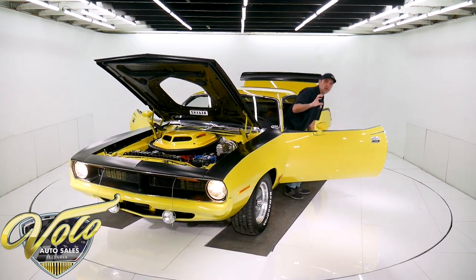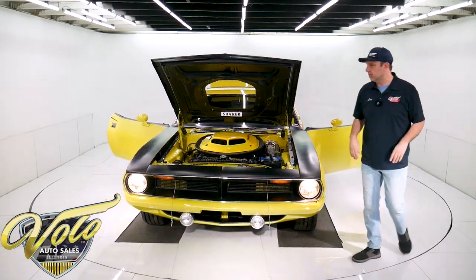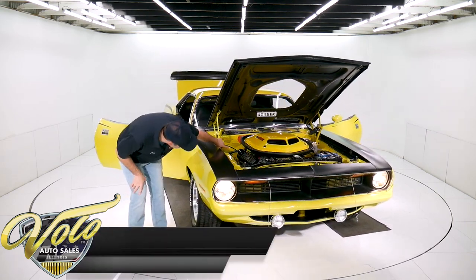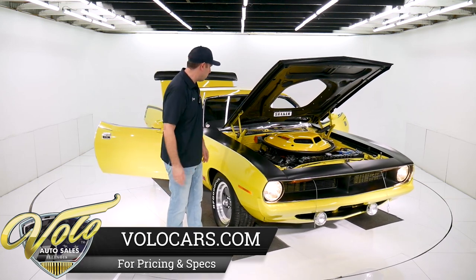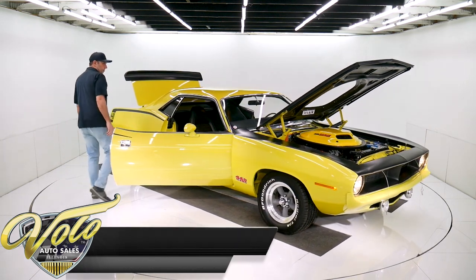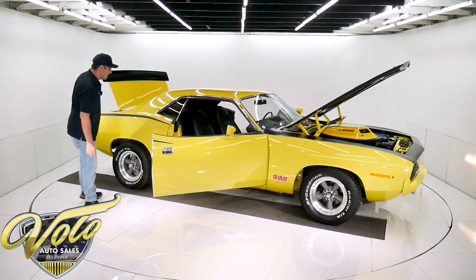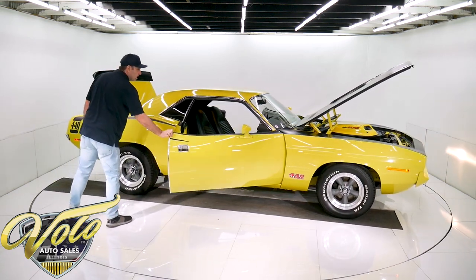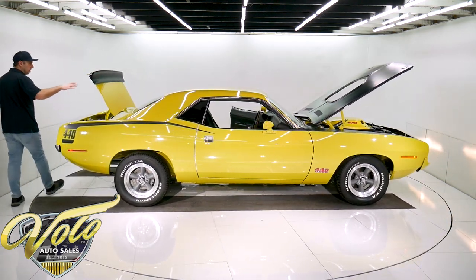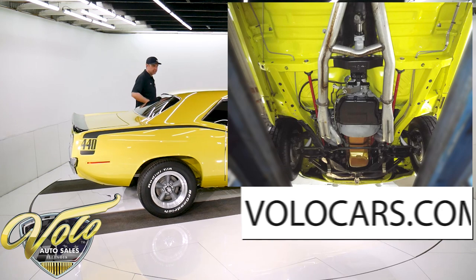Got a nice fat exhaust with stainless steel MagnaFlow mufflers that go right out through the valance with the rectangle tips. You don't really see it, but there is a six pack under there, and they all look new, Holley carburetors. Thing runs nice. It's got the lever inside that opens and closes the fresh air to the carburetor. Doors shut beautifully. It's got sport mirrors, no vinyl top. Look at the pictures underneath the car. It's as nice as the top.